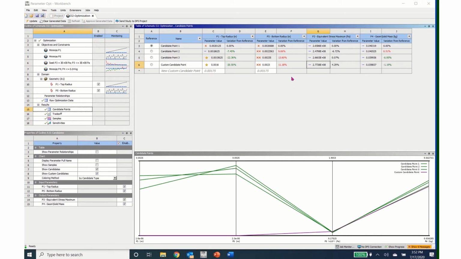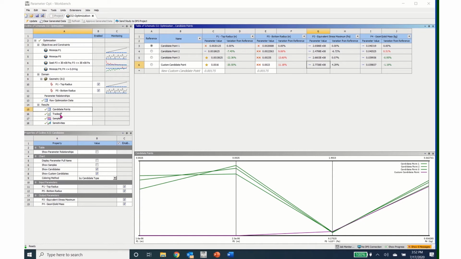After receiving this result, I can see that my stress is getting closer to 3. I've reduced my overall mass slightly, and I could now reduce these values even more to come up with values even closer to an equivalent stress max of 3e8, and that would reduce my mass as well. But for this tutorial, I'll go ahead and leave these values.